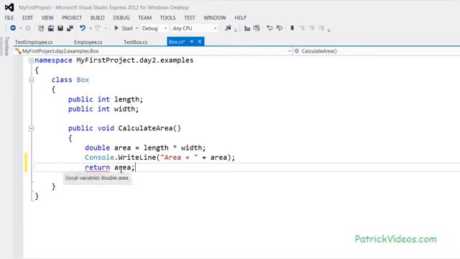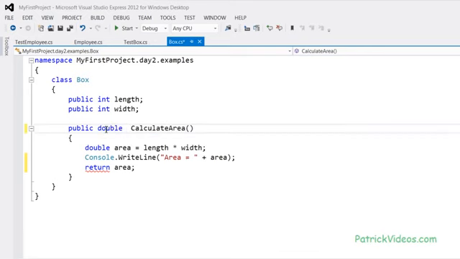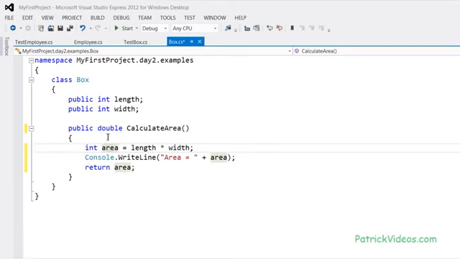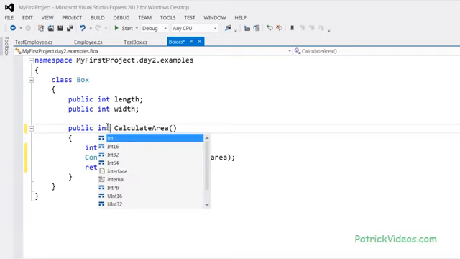And whenever you have a return statement here, you have to put the data type of this variable that is being returned. For example, in this case, area is of double data type, so you have to put the word double. So when you say public double calculate area, it means this method returns some variable of type double. Since we are returning area and area is of type double, this will be double over here. If this had been int, since we will be returning an integer, you will have to put integer right here.